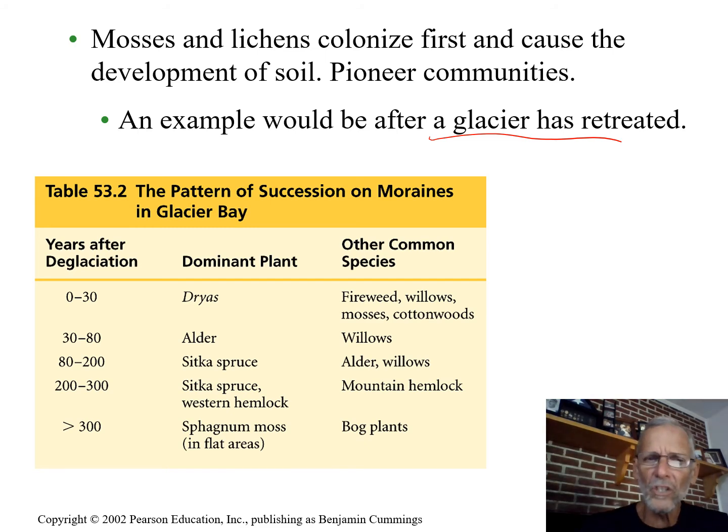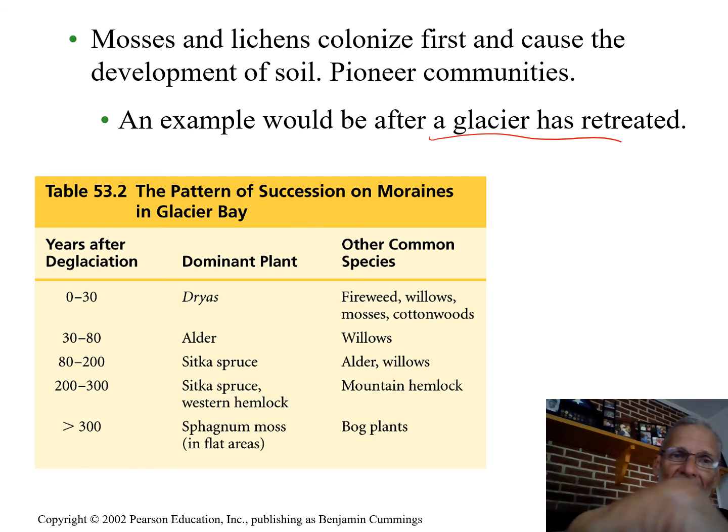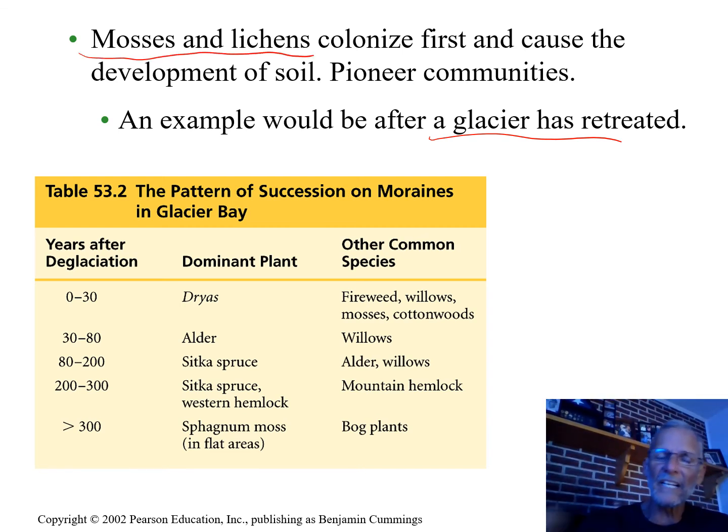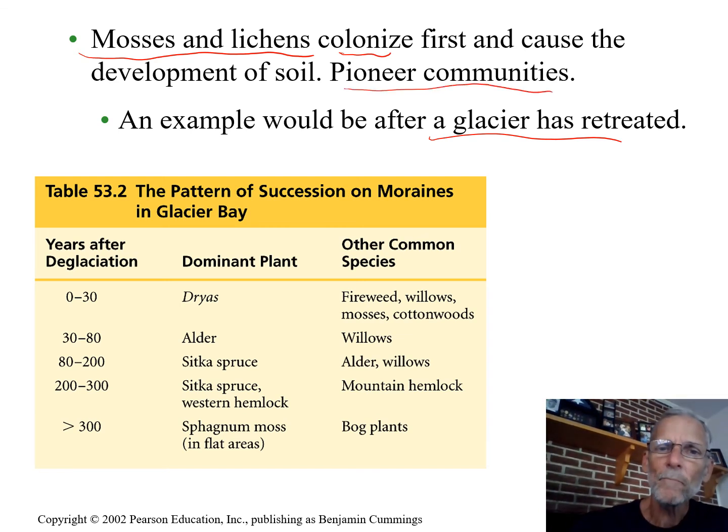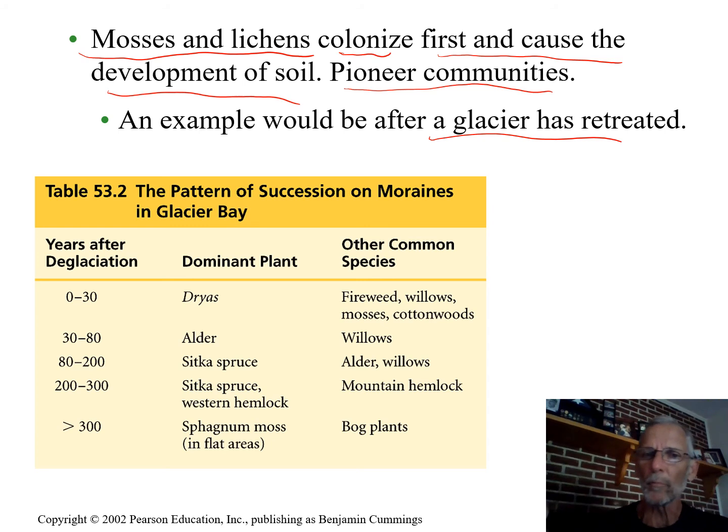What kind of things might first live there? Well, they've got to be things that don't need soil, and these are the two kinds of things. Mosses are plants, and lichens are a classic symbiotic relationship, an alga and a fungus. I think we touched on them before, right? Those things, because they are the first colonizers in this area, are often called pioneer communities, and a common theme here is that they are going to change the environment. And as they change it, that makes it possible for other things to live there. A big change they make is that chemicals they secrete start to break the rock down. Mechanical weathering, like wind and water, also breaks the rock down, and eventually you get some soil.